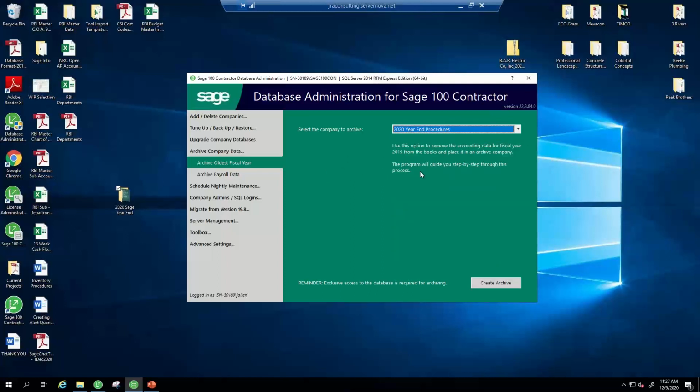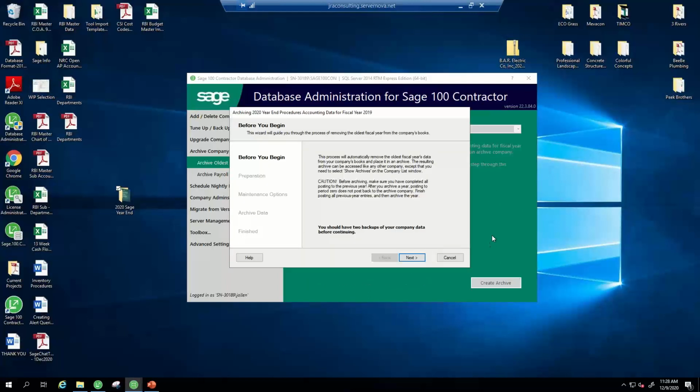and this will remove your data for the fiscal year of 2019, or if you did not archive your 2019, it would go back to 2018 or 2017, whenever you performed your last fiscal year. This will give you a step-by-step process. You'll go ahead and create your archive, and it will give you all the step-by-step procedures.